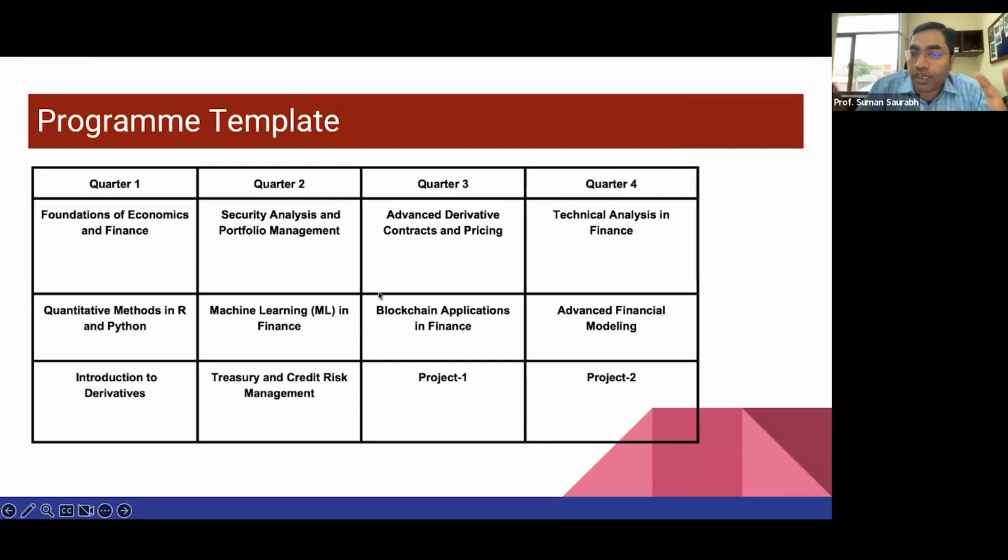So this is how the program is structured. A program of 1 year is what we typically hope that most participants will be doing, with the courses as per this scheme. But as I was remarking earlier, there is flexibility. So if you are finding your current work commitments very hectic and you wish to enroll for only one module or two modules, those choices are also available. And then when this quarter repeats a year later, you may still be able to do that in the fifth quarter, which is like 1 year added to that.